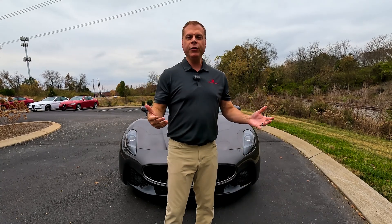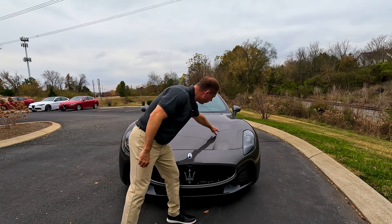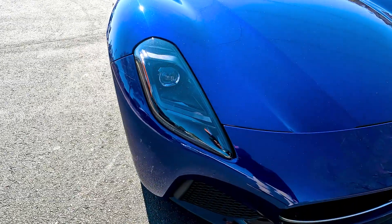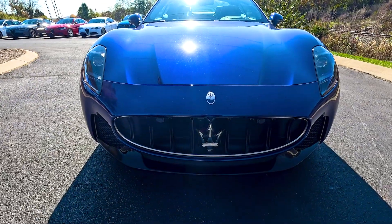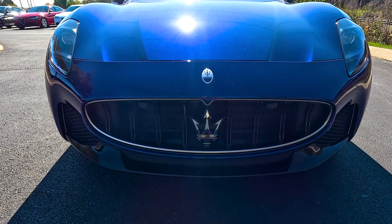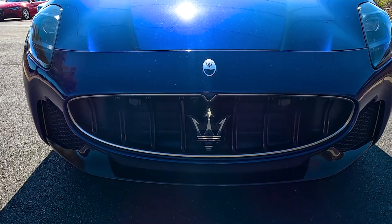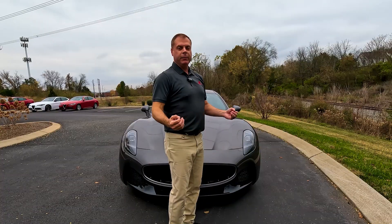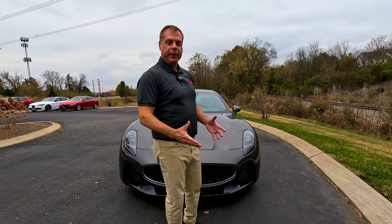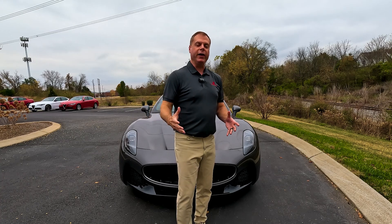To me this car fits the description of what you want when you think of your top two or three sports cars. You've got the aggressive front, aggressive lines coming down across the hood, you got the fancy LED headlights, the aggressive grille sucking in all that air going to that turbocharged V6. Here's your Maserati emblem, and down here you go into the black spoiler. I really like the gray color — I think Maserati definitely hit it out of the ballpark with how they made this car look.